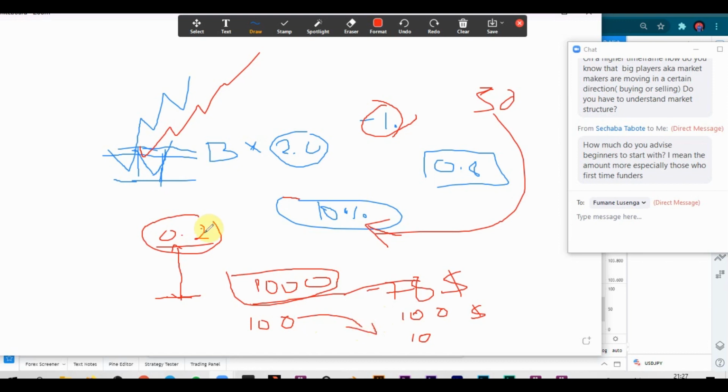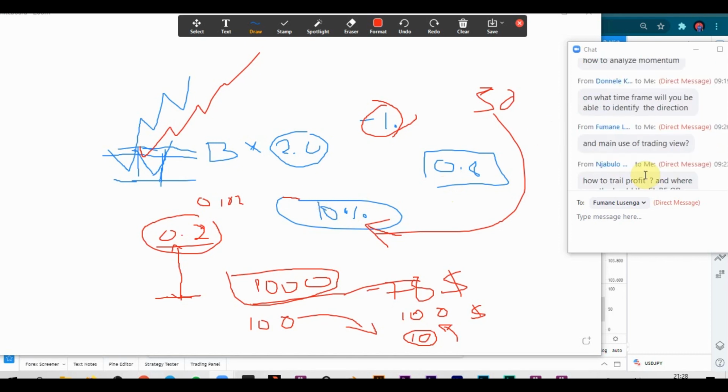Or else you decrease the lot size by the same rate, divide by 10. You'll know that, okay, for me to be wiped less, I will have to use 0.02, then it will wipe me $10 and I will be able to trade the other day. So that's how you figure out the calculation. That's how you figure out the numbers. So I hope now I won't have questions like, how do you calculate pips on V75? This is the system, guys. Just check your history, how it wiped you, how many points, and then try to calculate those points.